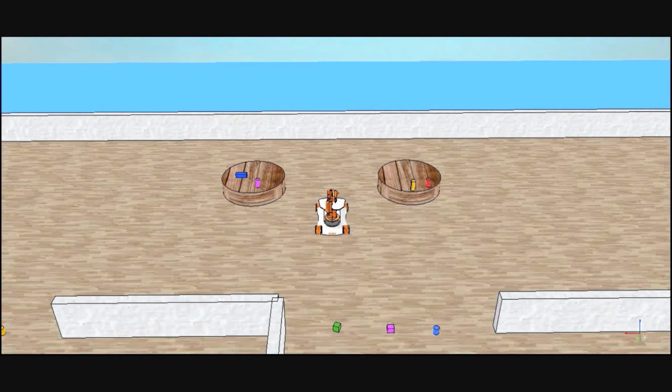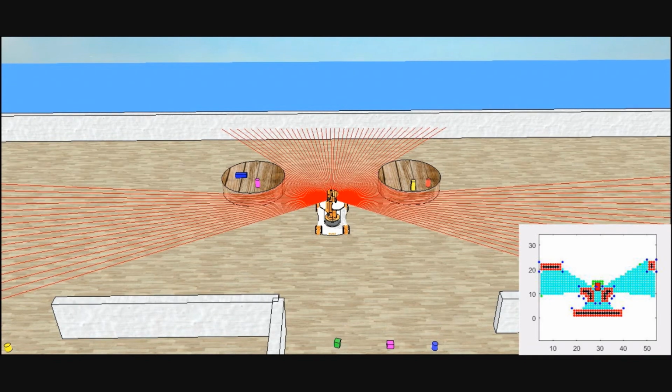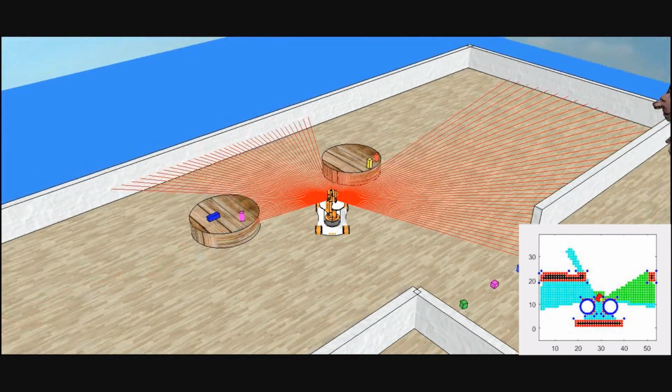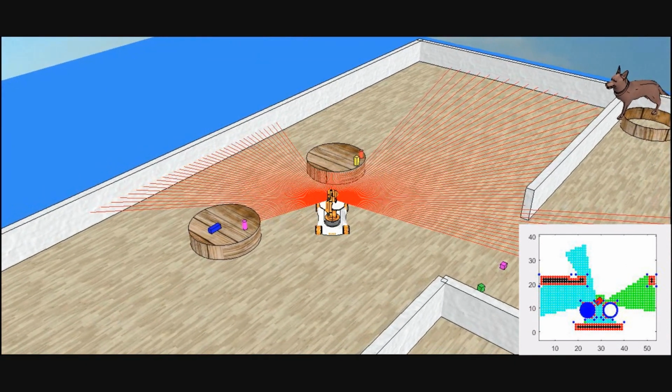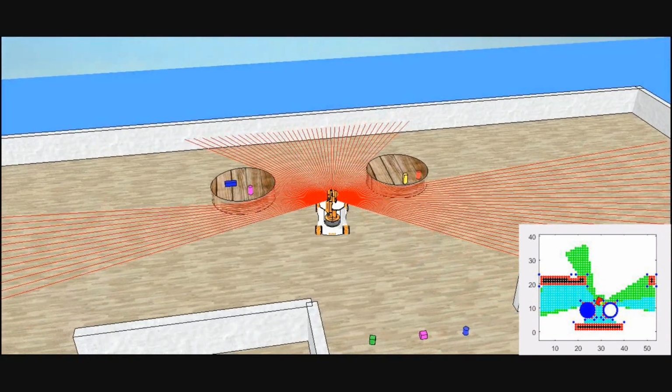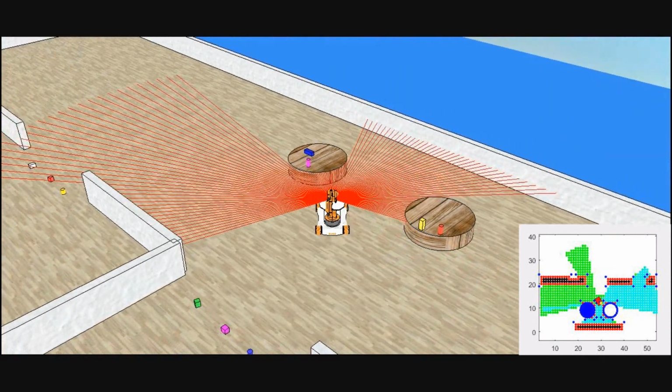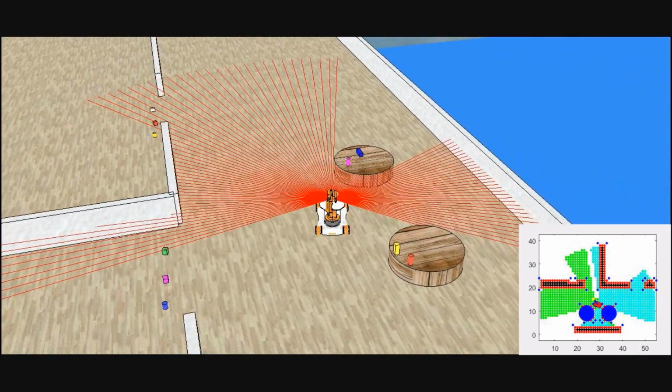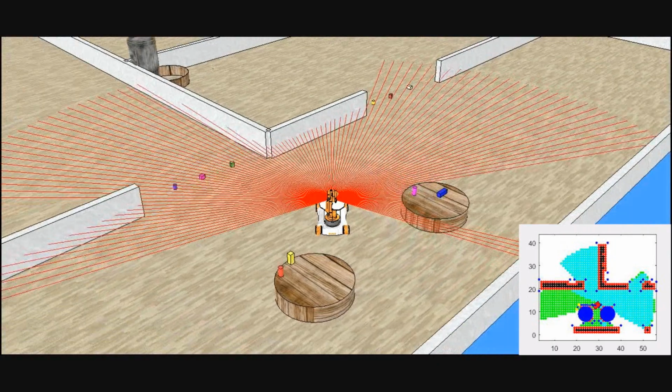Welcome to this video in which I will show you the exploration of a room by youBot. In the bottom right corner you will be able to see the map as it's being made during the exploration. Using the distance sensors of youBot, we are able to compute the coordinates of the walls or obstacles. These points are depicted in black on the map.